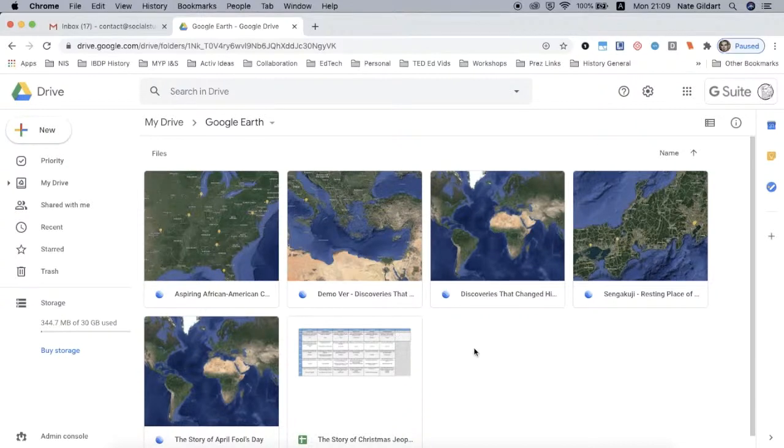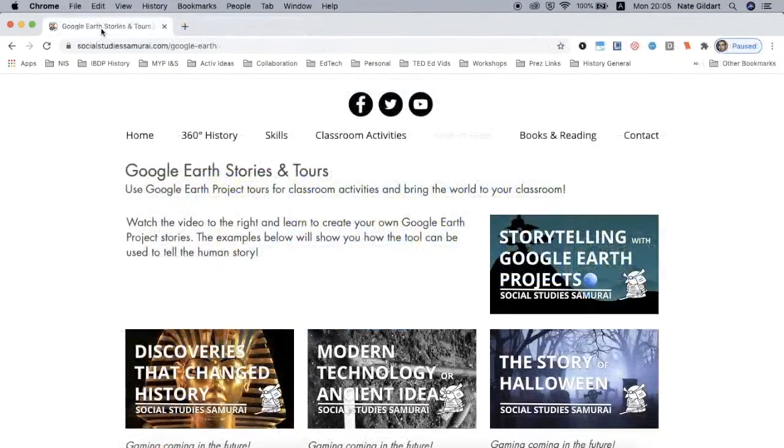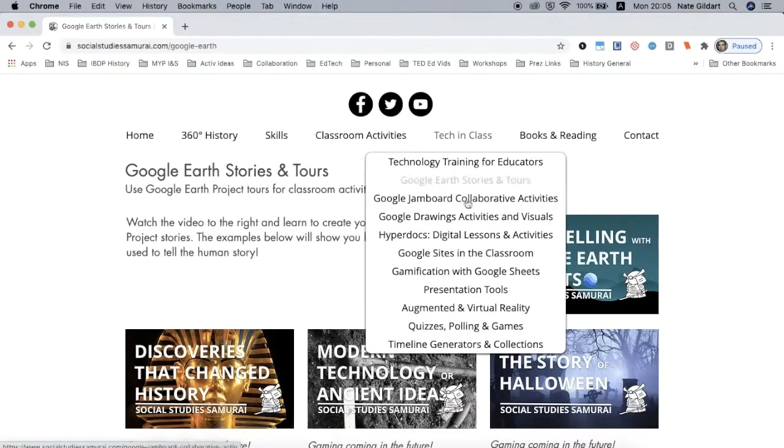That's not a problem. So that was your crash course in Google Earth Stories and Tours. Notice how I used Google Docs and I worked completely from the cloud. So if you're a school that uses Chromebooks, or if you prefer to use a Chromebook, you can do all of this in the cloud simply from your Chromebook. And you don't have to worry about using up space in your desktop, etc. So in the next segment, we're going to look at virtual reality.